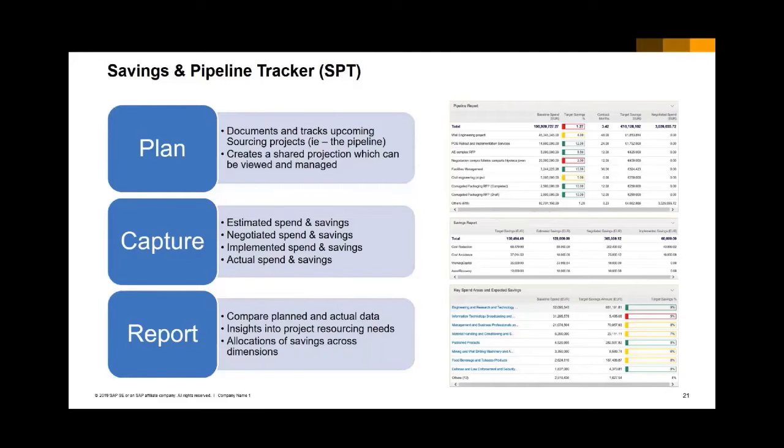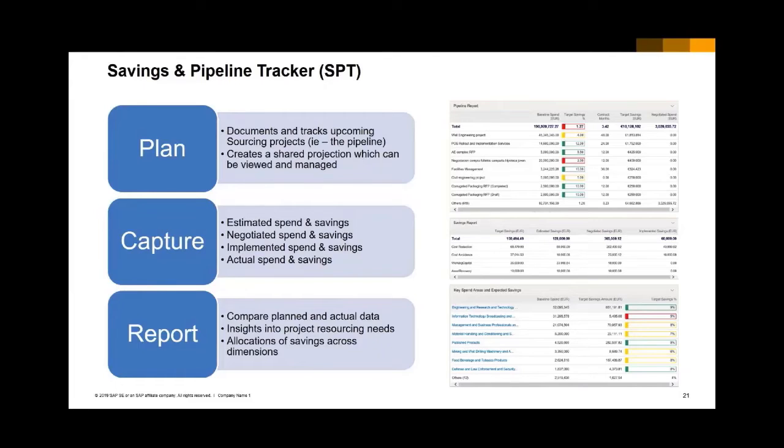Some companies don't implement all of these because they can't track it. Again, the purpose of Ariba buying and invoicing, along with the entire suite of products, is so that you can source it, contract it, and then procure against it and pay against it as well, and track that savings from the time you sourced it all the way down to the actual execution against that contract, and make sure that you're realizing the savings.